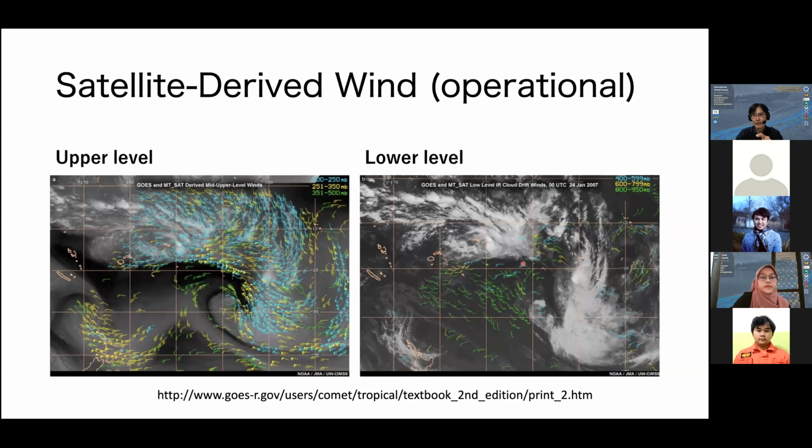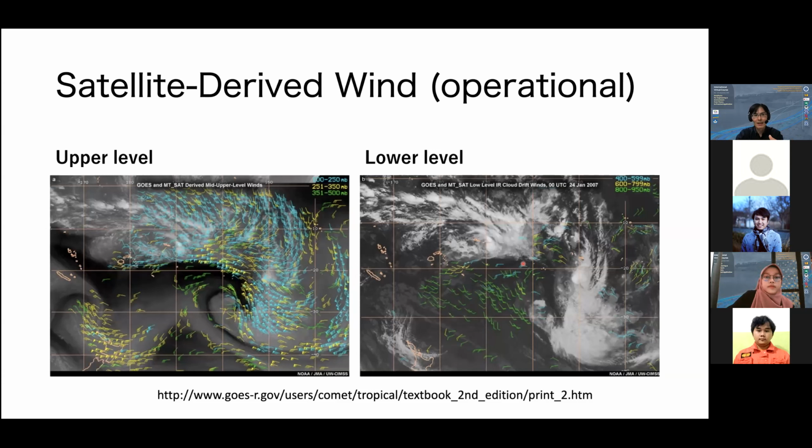Because the wind speed distribution directly contributes to improving weather forecasting, that is the reason why operational agencies operate geostationary meteorological satellites: to get the satellite-derived wind.